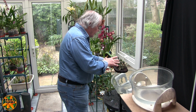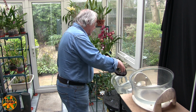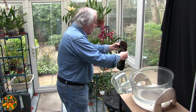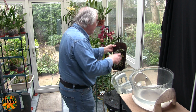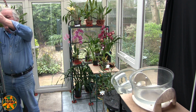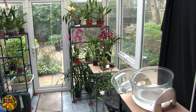I don't think it's going to be a really good blooming this year. I mean, the disturbance to take it off of its old mount and put it on this board was actually quite dramatic. But hopefully this year it's grown some roots. Some of those roots are down into the board, so this year's growing season should push that one on. But we'll have a few blooms while we're waiting. Right, now onto the back rack.